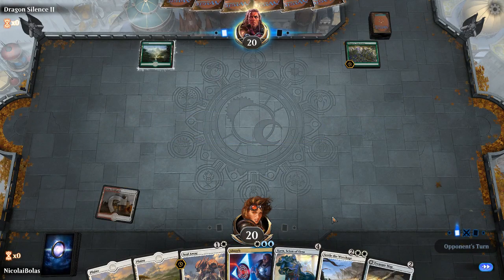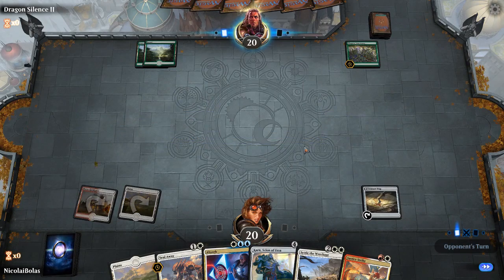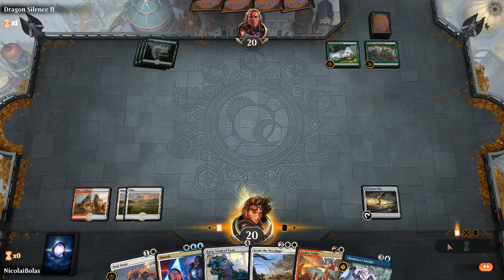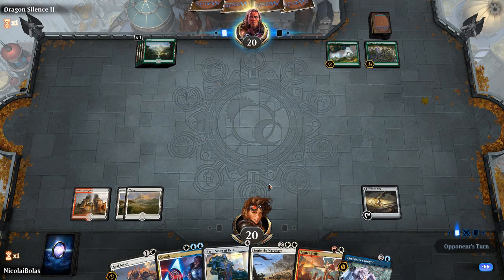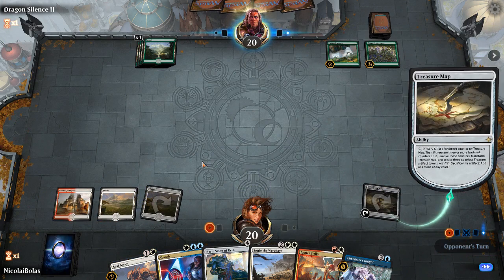Oh, dear. This Treasure Map down. Dang, Shaper's Sanctuary is good against me. Oh no. Well, we're going to scry with Treasure Map for sure. We'll probably have to Justice Strike something. Oh, does he have a Naturalize?